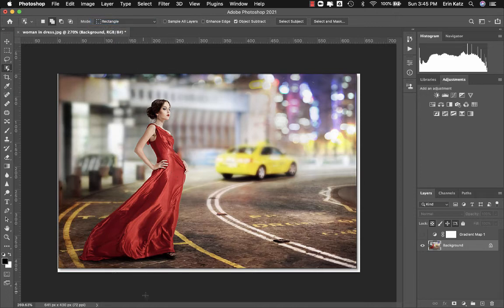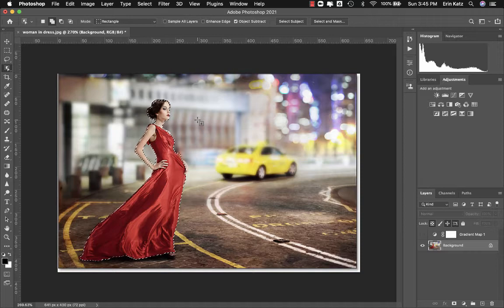And what this tool does is I'm going to draw a rectangle over the dress, and Photoshop is going to analyze the picture, whatever's inside the rectangle, and guess what it is in that rectangle I want to select. So I'm just going to click and drag over the dress, let go and let Photoshop do its thing, and boom, it selects what it thinks I wanted. In this case, it's pretty close. So I'm going to have to make changes to it, but we're off to a really good start.